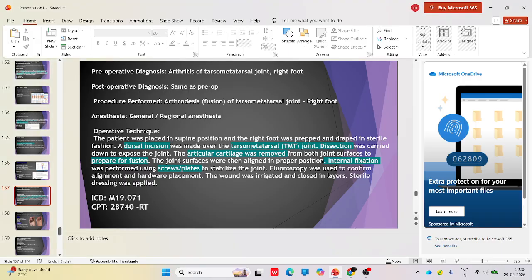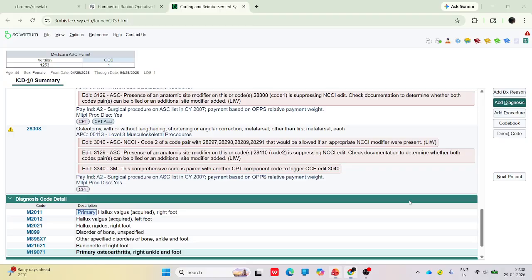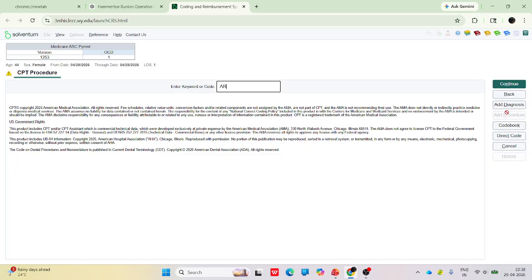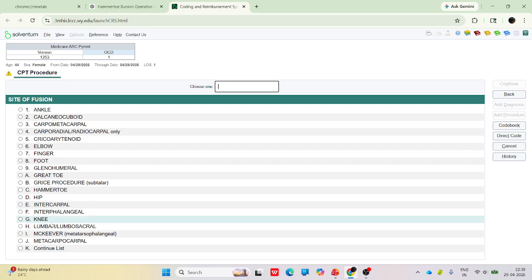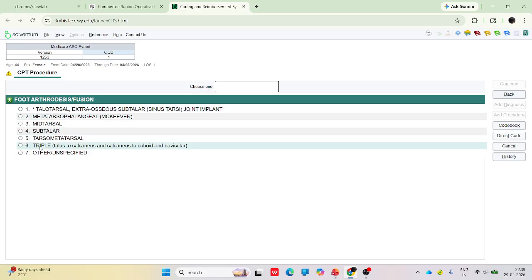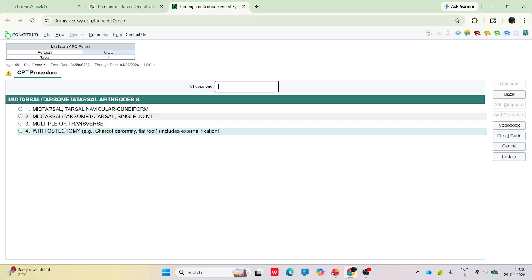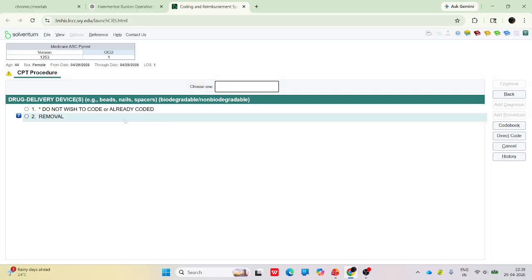Now second, arthrodesis has been done of the TMT joint. Procedure: arthrodesis of the tarsometatarsal single joint.